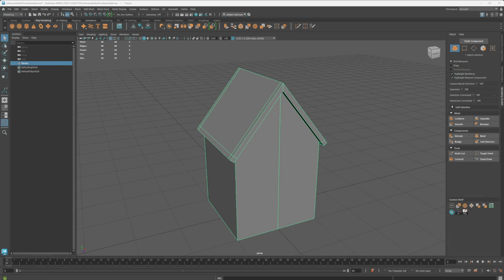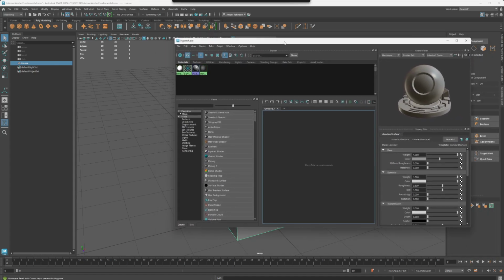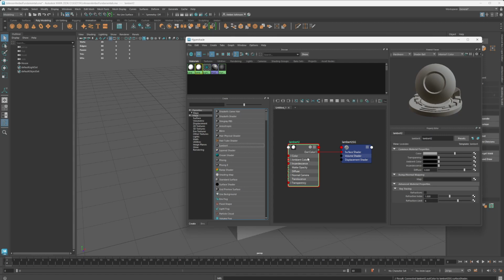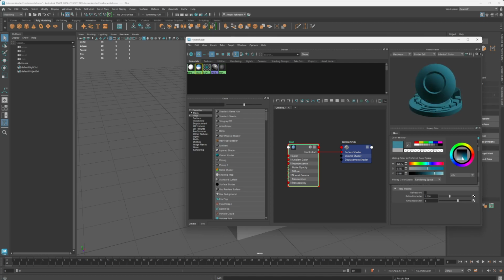This is your Hypershade. It'll pop open a new window, and this is how you can access all of the materials in your scene. There's some default ones here, but we don't want to mess with those. Instead, we need to make some new ones. We do still want to work with the Lambert, so I'm going to click on Lambert, and we get our new little thing here. I'm going to call this one just blue, because we're going to make a nice blue house. And then I can pick my color. Maybe a smoky kind of blue. That'll work.